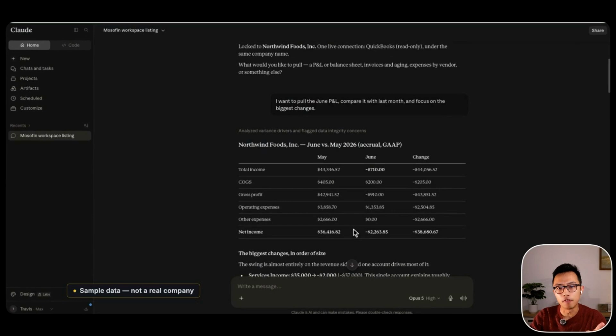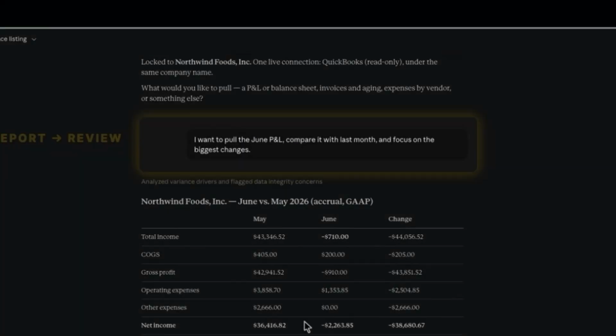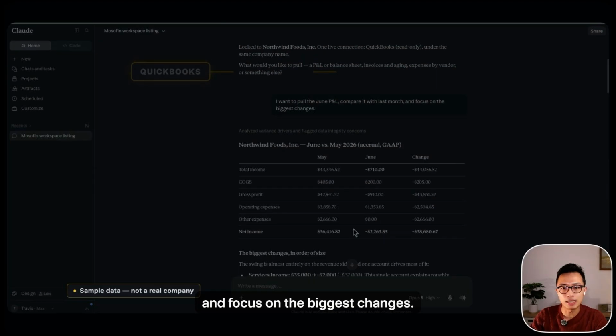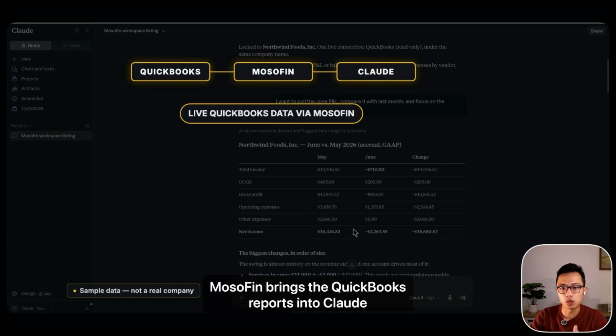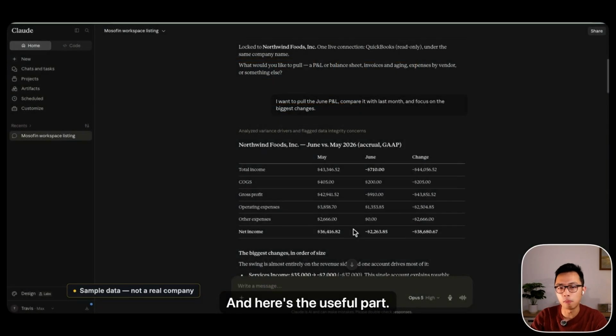Now for the payoff. This is where Claude becomes really useful for financial review. I want to pull the June P&L, compare it with the last month, and focus on the biggest changes. MosoFin brings the QuickBooks reports into Claude from the Northwind Foods workspace. And here's the useful part.